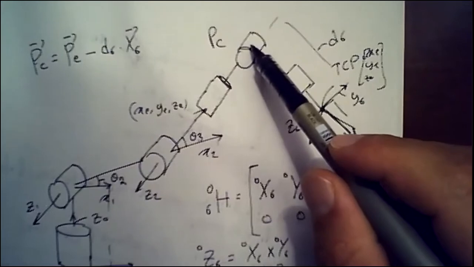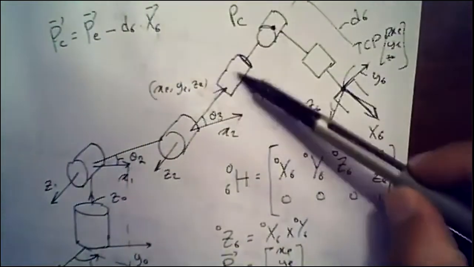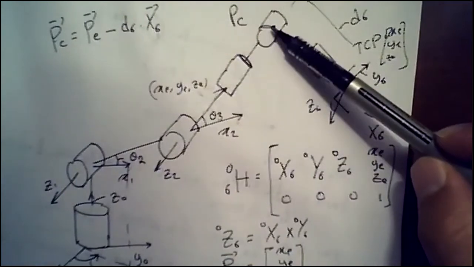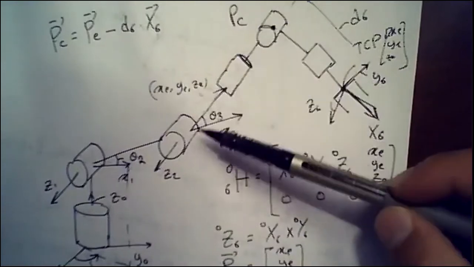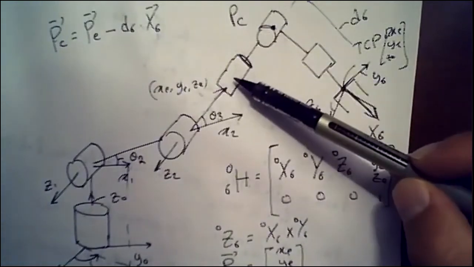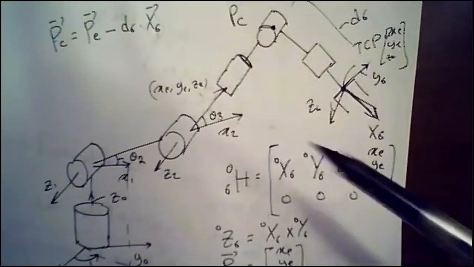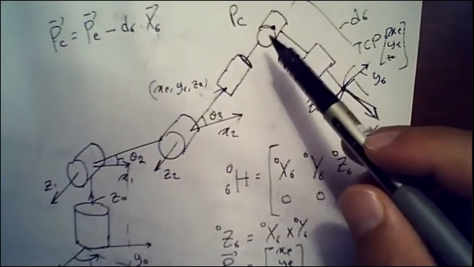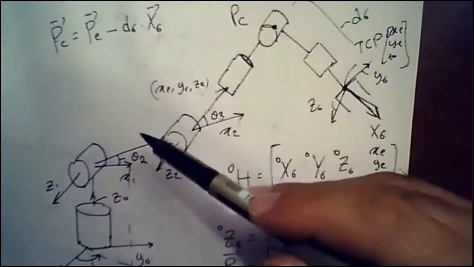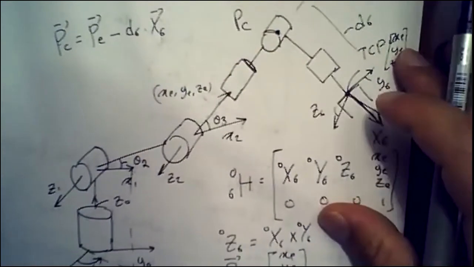Now that you've obtained the position of that point, you're back at the original robot. So you can ignore this rotation, because for me to be able to solve that point, all I need is the length of this link, which I already have, and I don't really care about the rotation of this one. This configuration of the robot is called the Stanford configuration because it was invented at Stanford University. This basically allows us to solve the kinematics of 6-axis robots very easily. All right.